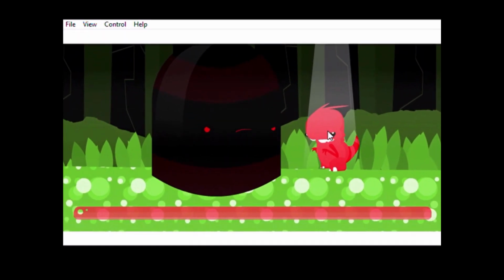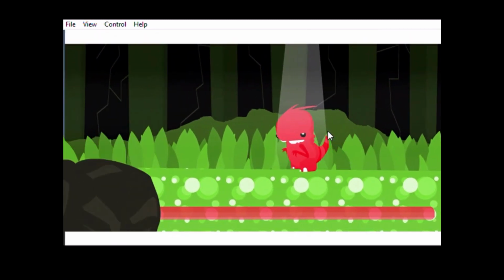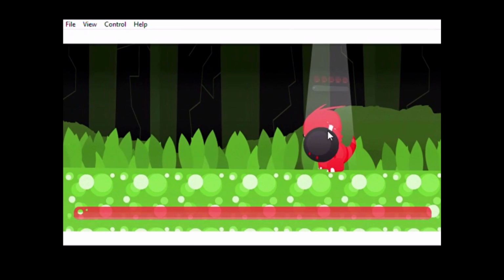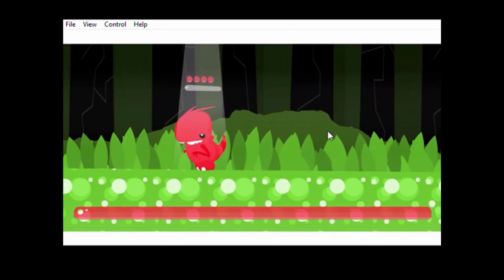It's weird. But yeah, you can't damage him by jumping or stomping. You have to wait for him to come at you. He'll spit out a bomb, so you have to throw the bomb at him, which will stun him. You'll probably see it in a sec here, except I blow myself up.